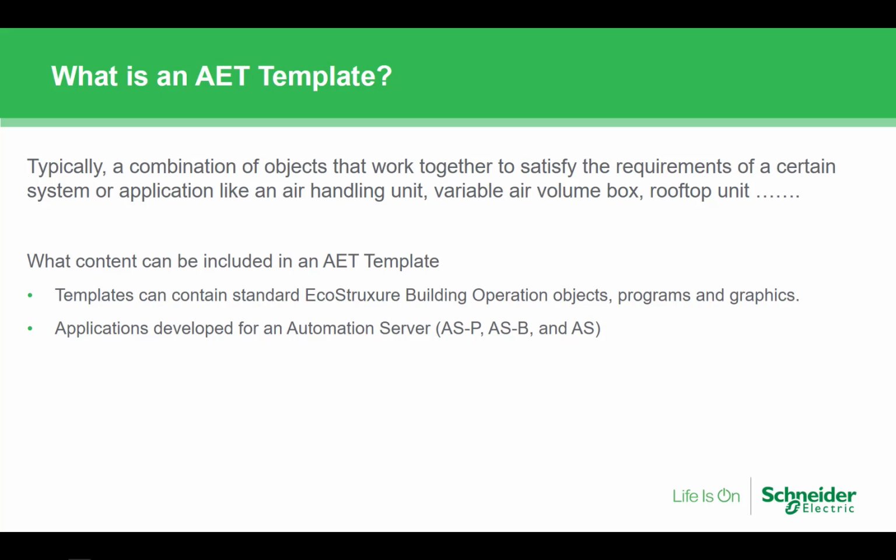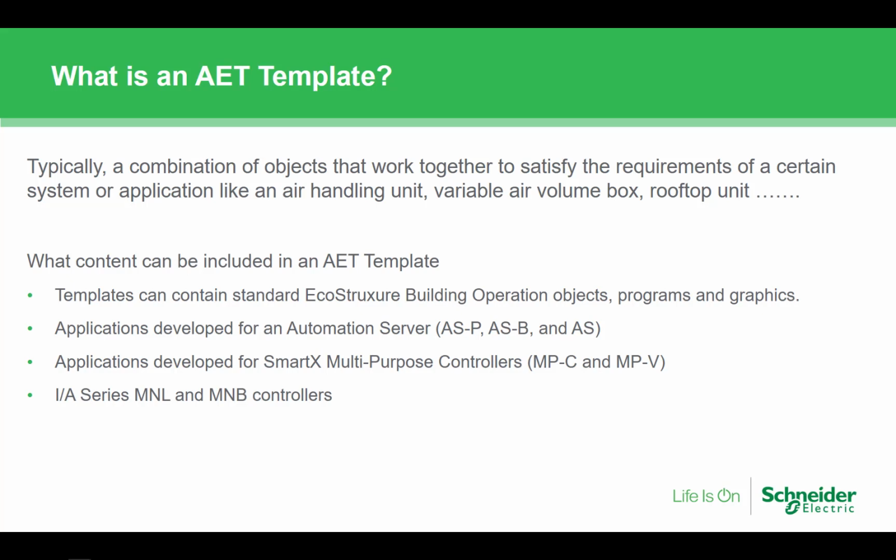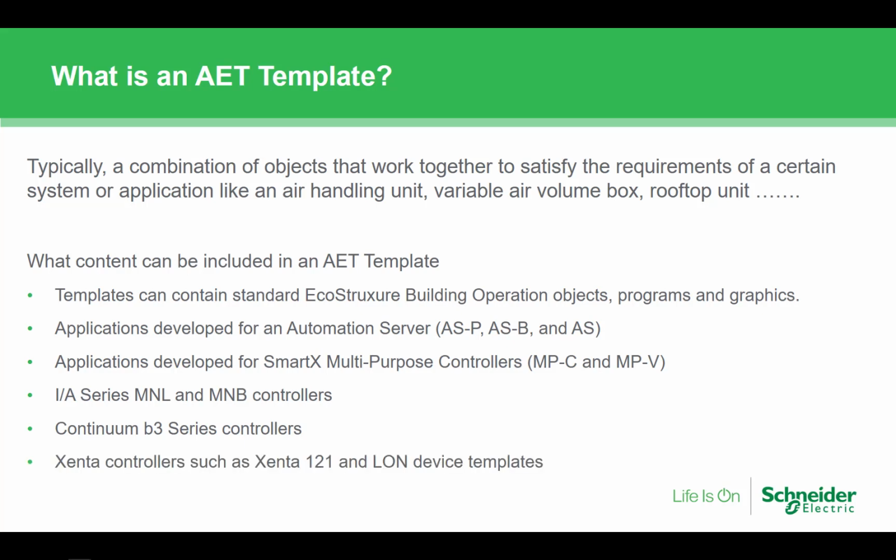Applications can be developed for automation servers, such as ASPs or ASBs. You can have applications developed for SmartX multi-purpose controllers, MPCs and MPVs. The AET will support templates for MNL and MNB controllers from the IA series, and Continuum B3 series controllers, as well as Xenta controllers, such as Xenta 121 and LAN device templates. Now that we're clear on what a template is, let's switch over and see how templates can be deployed.